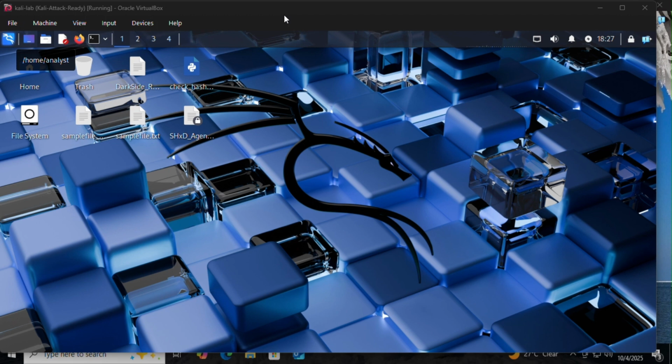Now let's begin with the basics. What is ICMP? ICMP, or the Internet Control Message Protocol, is a core part of the IP suite. It is used by devices to send control messages, for example error messages or notifications on unreachable destinations or timeouts.